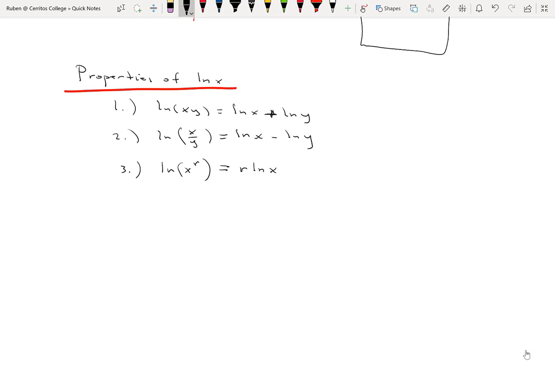So the logarithm of x to the r is equal to r times the natural logarithm of x. This natural logarithm defined by the integral behaves just like the general logarithms that you studied in algebra. And we're going to see much more of that very soon. We're going to force this natural logarithm to look just like a regular logarithm. Okay. So for the next 10, 15 minutes, I'm going to go through with you how to get an idea of what the graph of the natural logarithm function looks like. What do we expect it to look like? We expect it to look just like a logarithm that you studied in previous algebra courses.